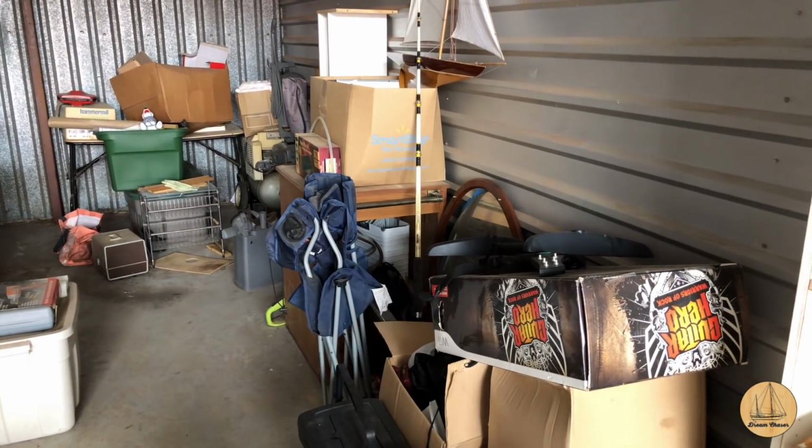Well, at least it's trash because we haven't used it in 3 years. I gotta tell you, it feels good to throw a few things away. This storage unit just had way too much stuff in it. We haven't used it in a long time. Sitting here paying $200 a month for the last 3 years in Kemah for something that we're just not using. So this should be a good way to save a few bucks. At least that's what we're hoping for.